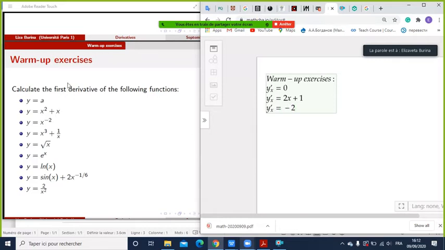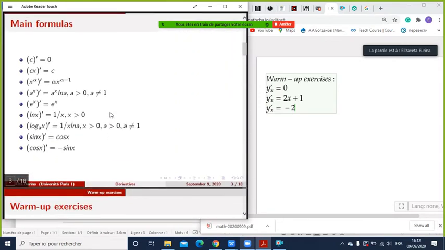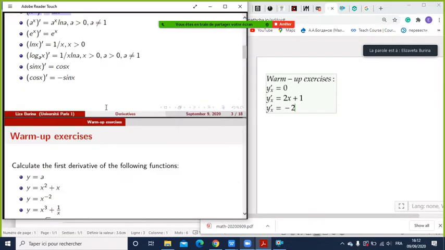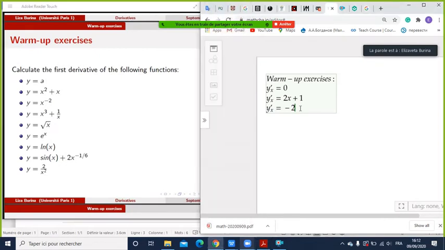So here I'm going back to this formula. I know this: x to whichever power is supposed to be the power times x to the power of the initial minus 1. Perfect. So here what are we going to do? We're going to write it like that. 2 to the power of, it was minus 2, right? And then we have to subtract again 1. So I forgot x, sorry. Minus 2x to the power of minus 2 minus 1. So this is minus 2x to the power of minus 3.